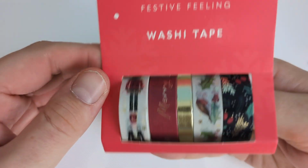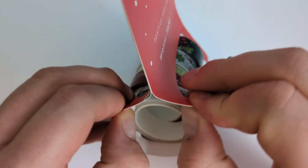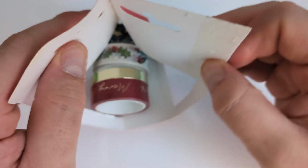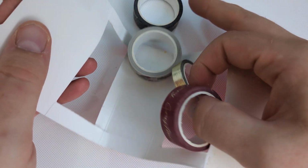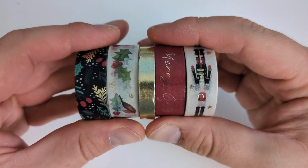So as you can see in here, you get festive washi tape and you get 5 in a pack for I think I paid £1 for it, or 75p, obviously because I bought it last year. I can't remember how much it was. So in here, wow, the tape looks really thick. Oh, this is brilliant. This is really, really lovely. Just look at the colours in here.